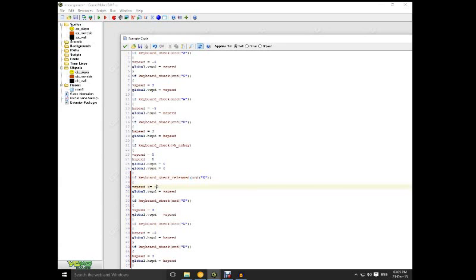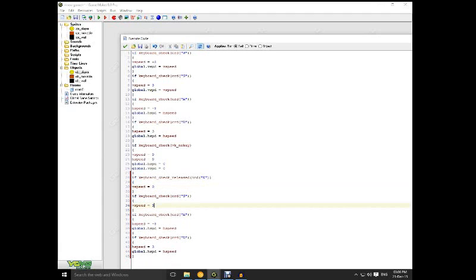Put a plus there. Actually, we might just make this equals 0. And we can just get rid of this part here too. And this should work completely fine, I reckon.